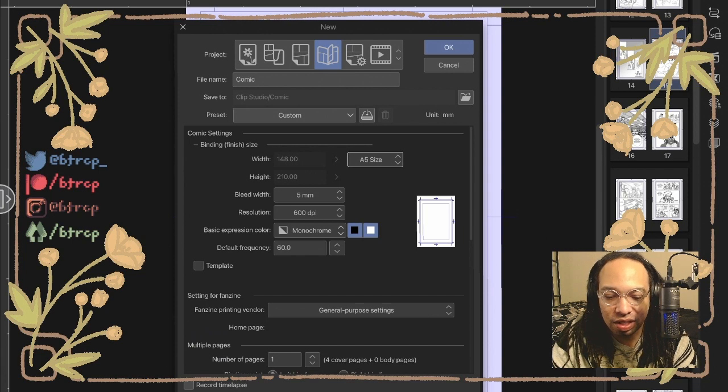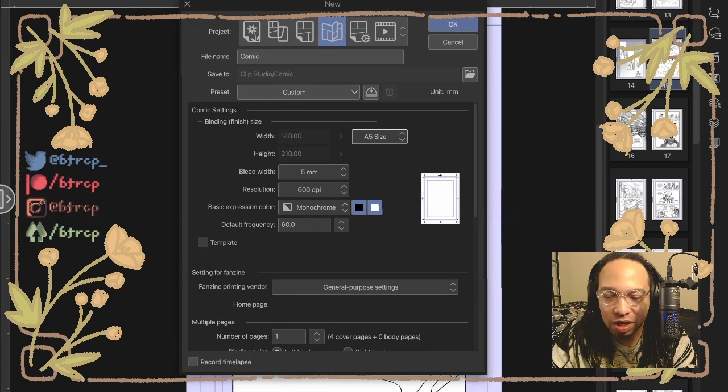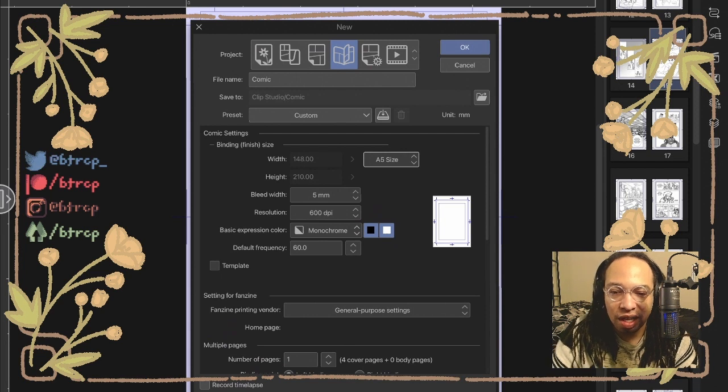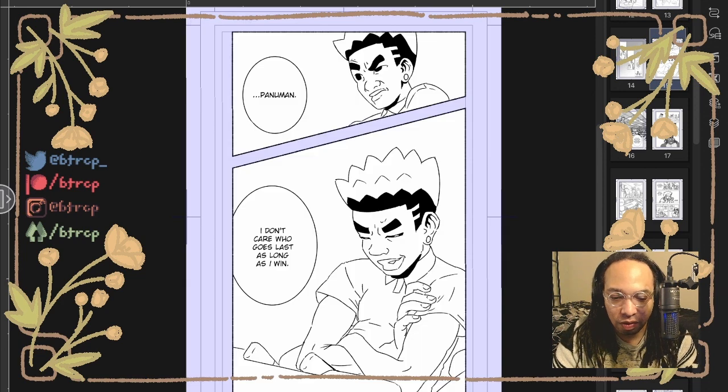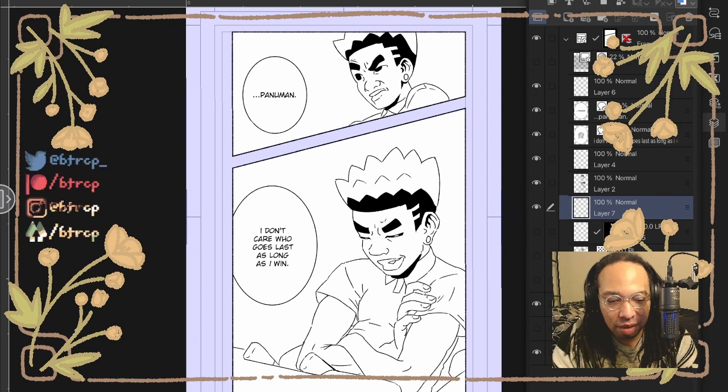And you see that it starts with the default frequency, if you look in the middle of the screen, of 60, the standard frequency of lines per inch, or LPI, when printing manga. We're not going to make a new file here because I have a very specific print setting for my comic, but just keeping that in mind I think is important.